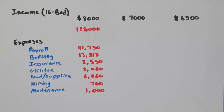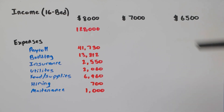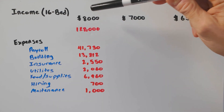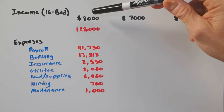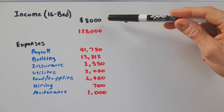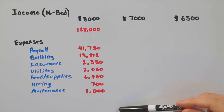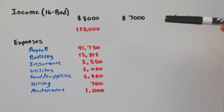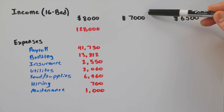I'm going to show you case by case, going through my P&L. Here's what it looks like for my 16-bed memory care mansion. I have my 16-bed assisted living, and I charge about $8,000 per month per resident. I'm going to start off by showing you what it looks like at $8,000, go through my expenses and put it all in perspective, then show you what $7,000 a month and $6,500 a month bed rates would look like.